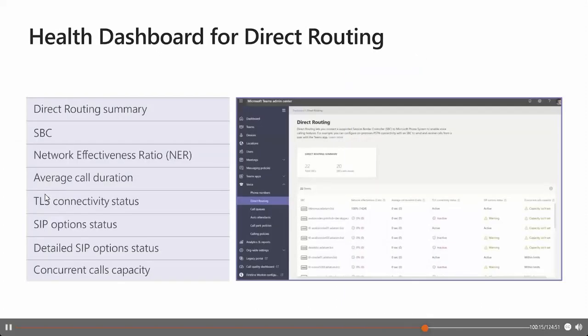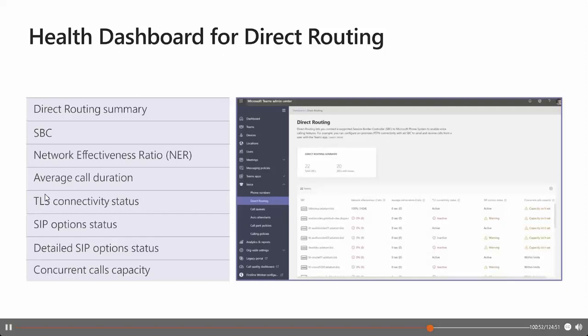The direct routing health dashboard can help you to monitor the connection between your session border controller and the direct routing interface. To see the health dashboard, you must sign into your Microsoft Teams Admin Center, and then you can monitor the information about your SBC, the telephony service, as well as the network parameters between your SBC and the direct routing interface. The dashboard provides information about potential issues such as the reasons for dropped calls as well as the status of the connected SBCs, including detailed information on the SBCs and their overall health.